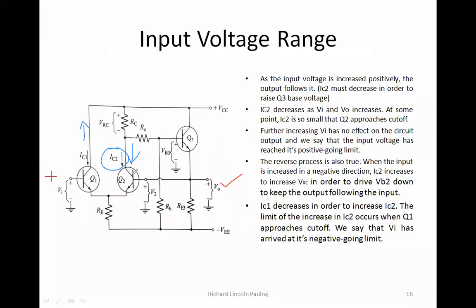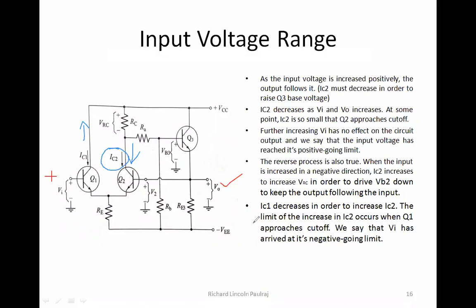Can someone tell me what the cutoff region for a transistor is? I think you would have studied this in your analog electronic circuits course. What is this cutoff region of operation? A region where the transistor acts as an amplifier. Will it be functioning at that point, the cutoff point? Sorry, as a switch. Yeah.